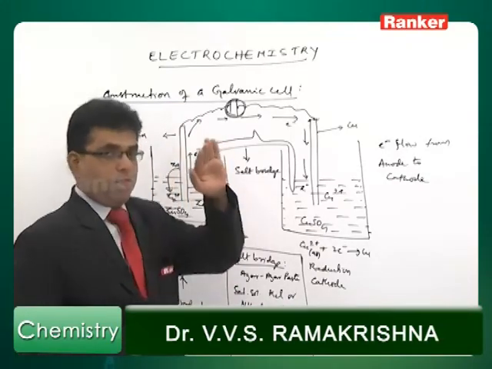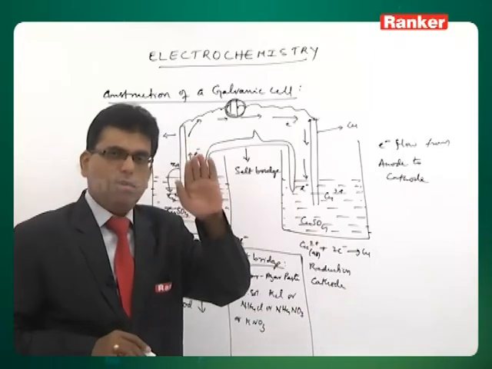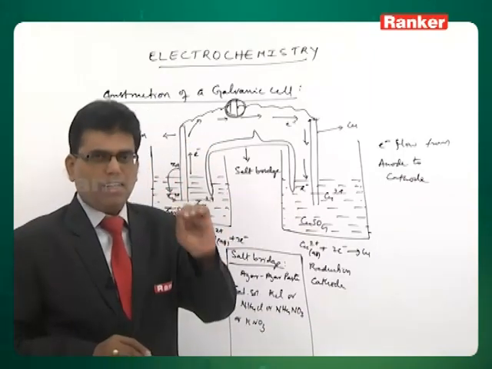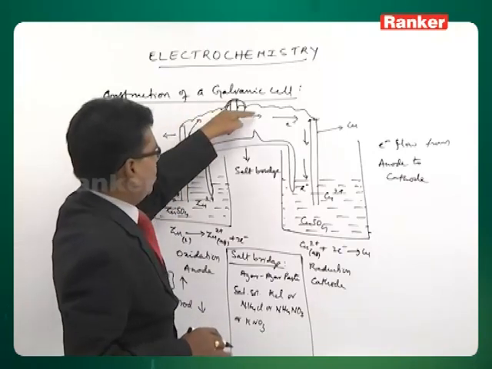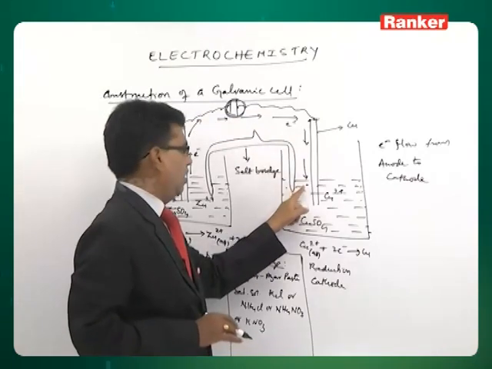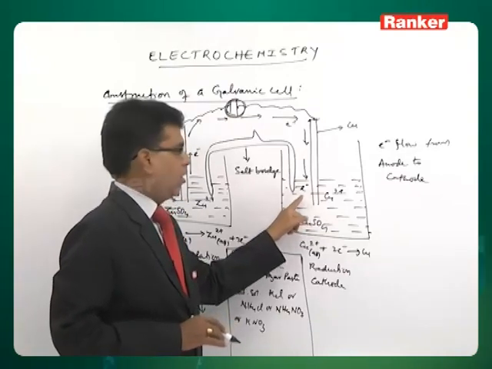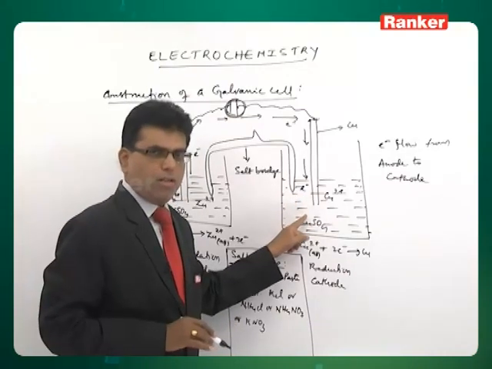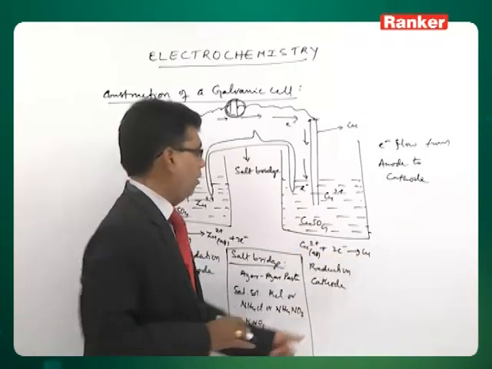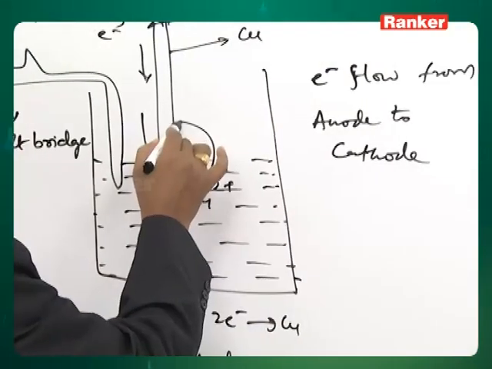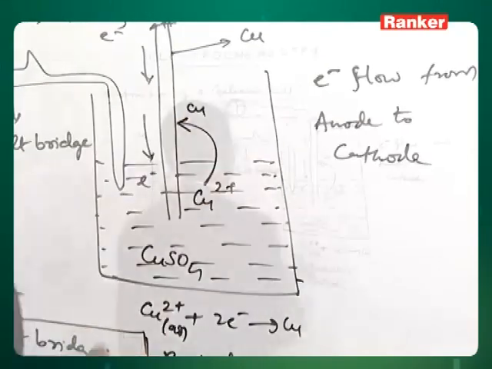Weight of zinc decreases, because the zinc is getting dissolved, the weight of the zinc rod is decreasing. Now, the electrons flow through the external circuit. As a result, the electrons that are coming from the anode go into the solution of copper sulphate, where they will reduce cupric ions to copper metal. So, here cupric ions deposit as copper.